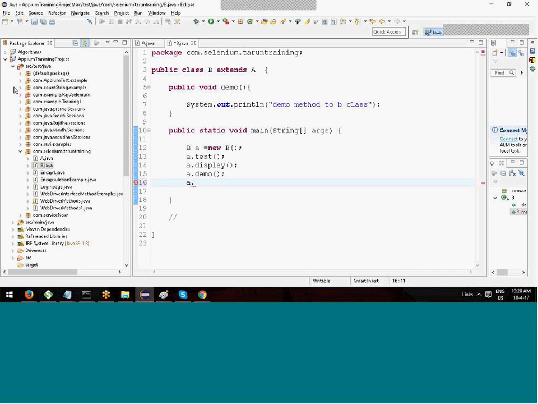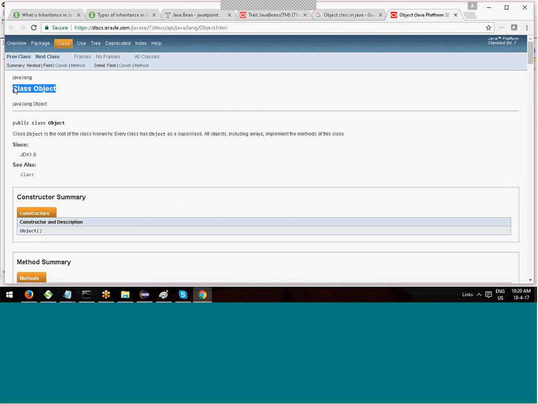Ask this question directly to experienced people: what is the super class? They say parent class, class A, class B. For example, class B extends class A, so class A is the super class. But in terms of the question, the superclass in Java is Object.